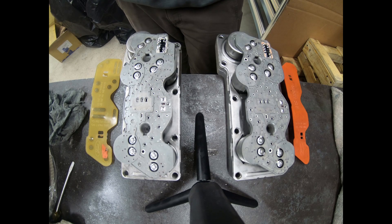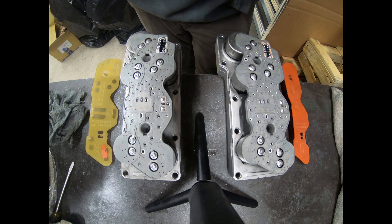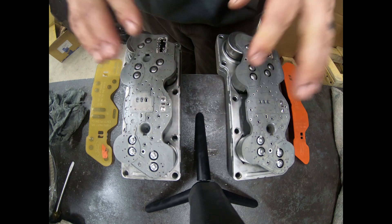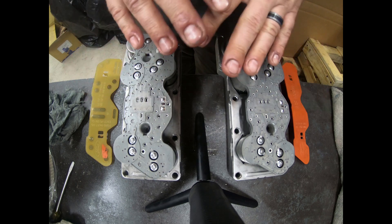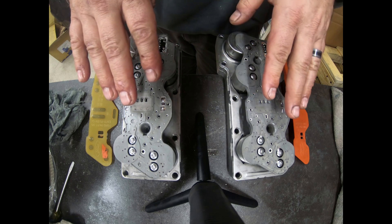I was cleaning and testing a couple of solenoid packs and I found something interesting that I don't think I mentioned in my other testing video. Cleaning them is one part, testing them is another part. Both of these tested out perfectly fine — no issues with performance or aiming or anything like that, the air checked just fine.